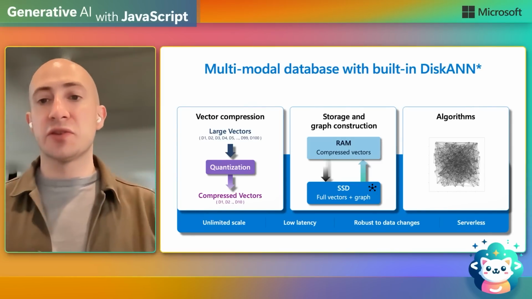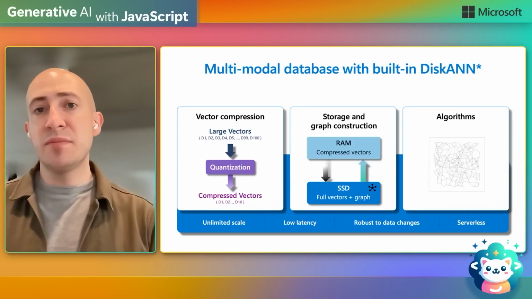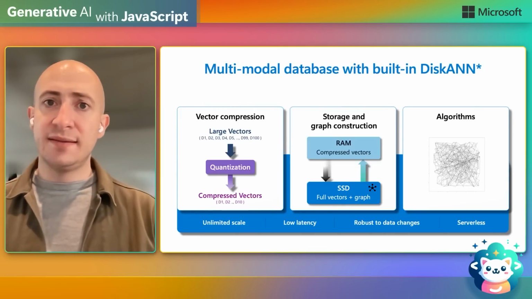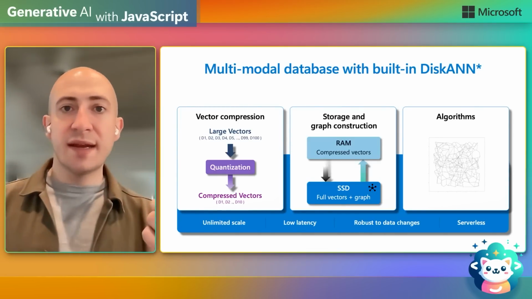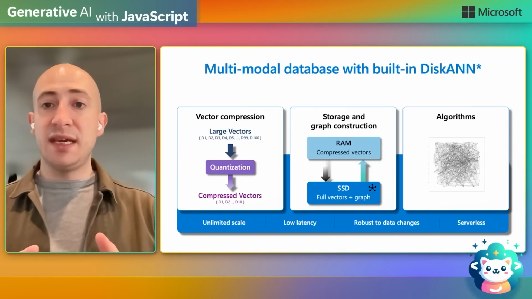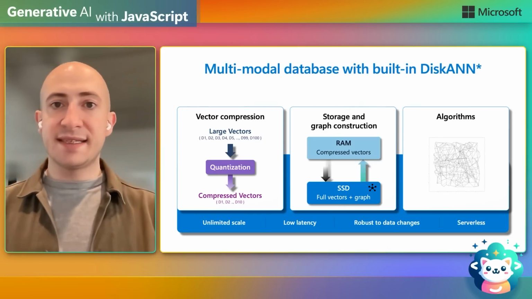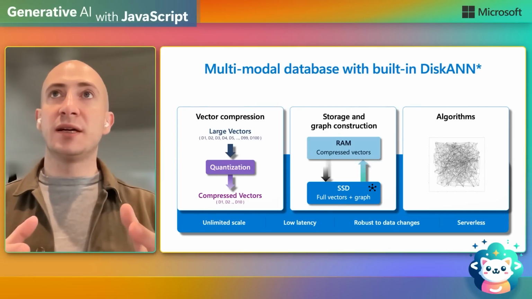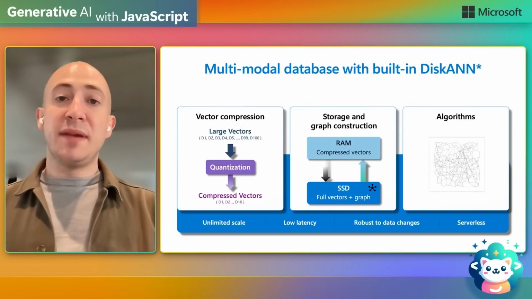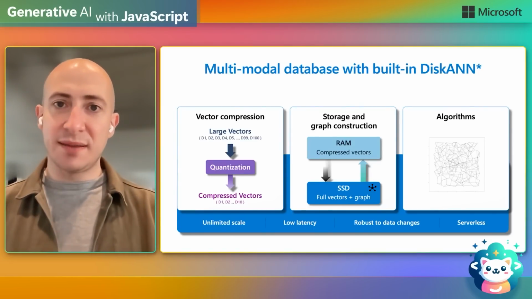And so when you go and do a vector search, it can start off searching through some of the compressed or quantized vectors in RAM, and then leverage the complex graph that gets created that's stored on the SSD. So this hybrid approach of using both RAM and hyper-fast SSDs allows vector search in Cosmos DB to be very fast, but also very cost efficient, because leveraging the high-speed SSDs is not as computationally expensive as using RAM. So it makes vector search very cost effective, very cheap, very high quality in Azure Cosmos DB for NoSQL.